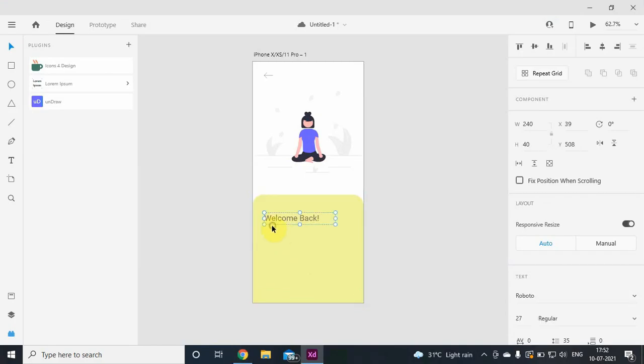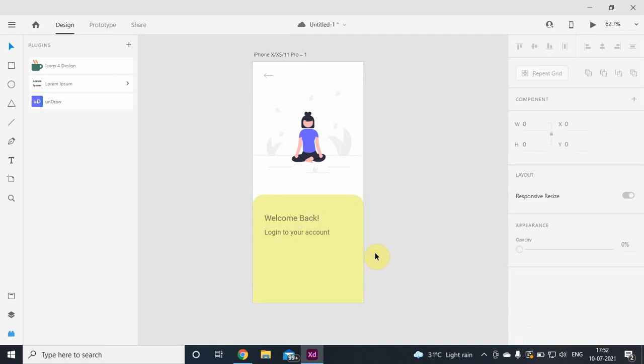And what does it say? Log into your account. I am going to copy this, paste this, shift arrow key down, and then I am going to make the font size smaller, and I'm going to say login to your account. Well, this is just too much text.